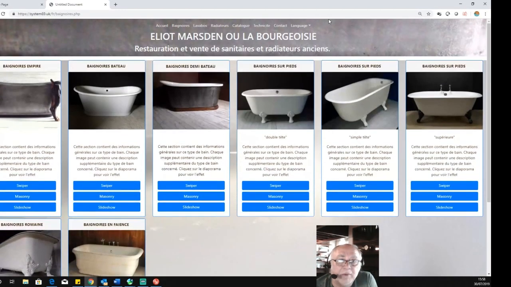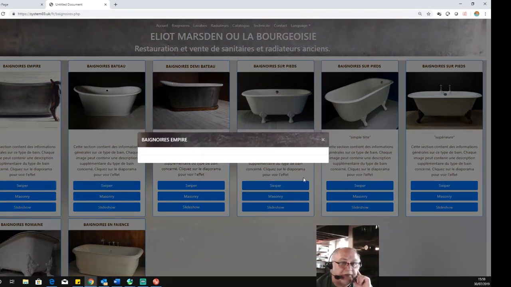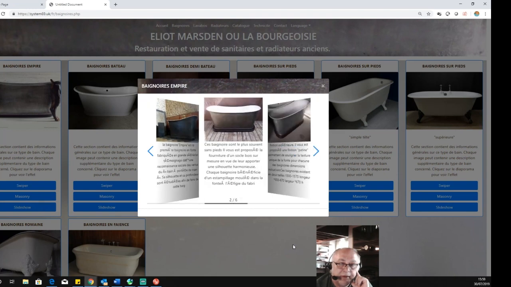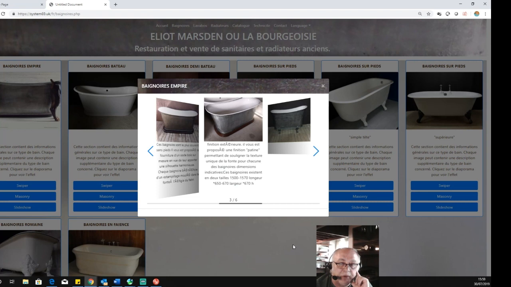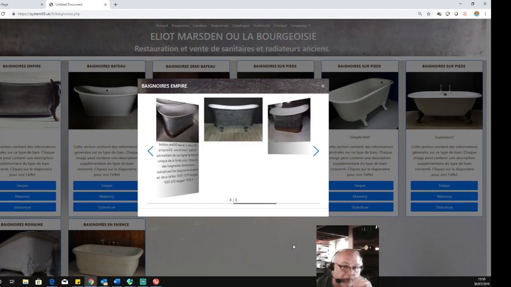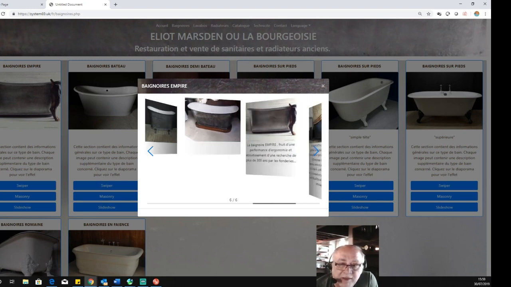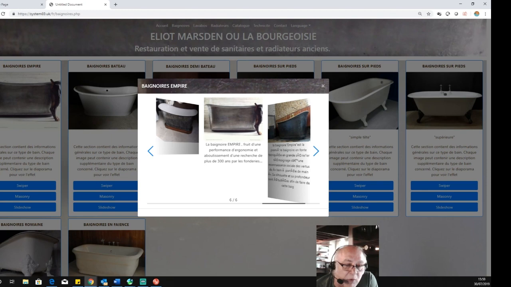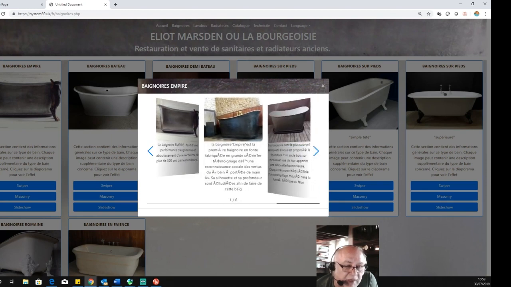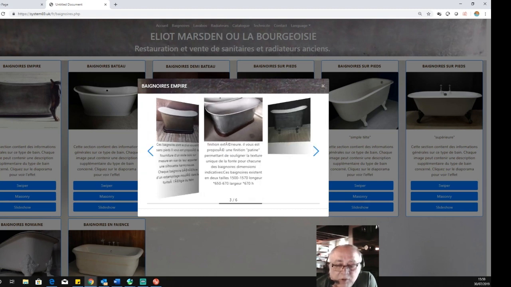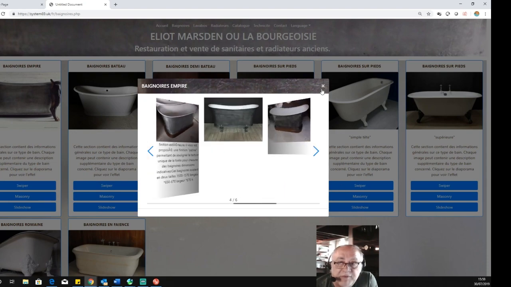So if I just run that now, the swiper version will show the images and also some text, and we've got it in cover flow. So it's quite an effective way of showing multiple images, where in this case each image has its own description, or most of them have, because obviously it's a work in progress. This is actually a remake of an old Dreamweaver site that I wrote in about 2011. So there's a few little issues to be sorted out, but that's a really great effect.